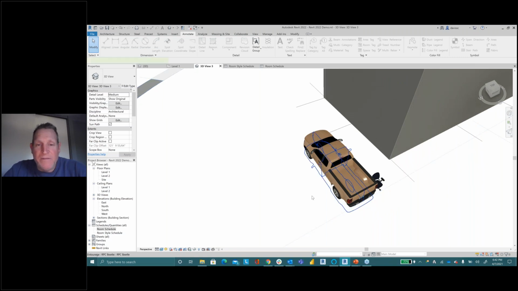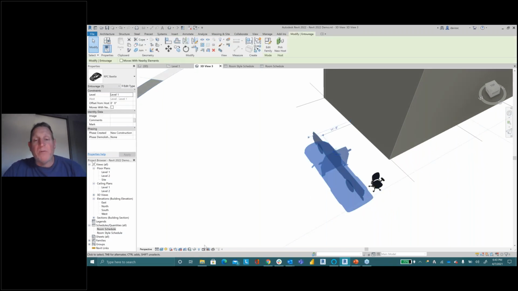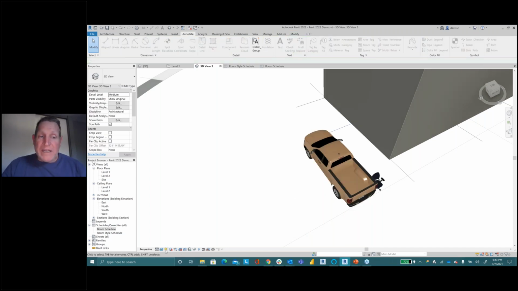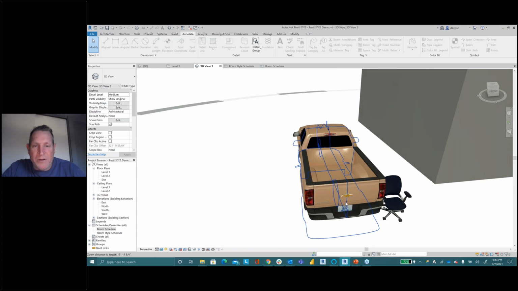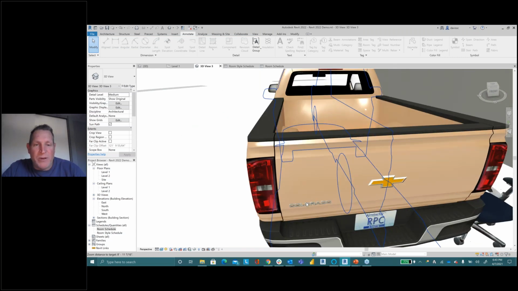If I click on it, it's being represented by a couple of planes in my project, but in the realistic mode that I'm in now, it's being represented as this complete 3D object, right? It's got some pretty cool detail to it, like down to the little Chevy badge and the label on the back, if I zoom in really tight.